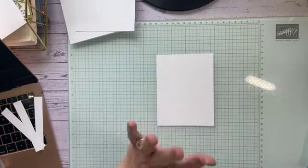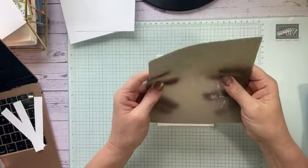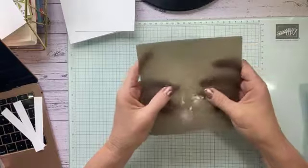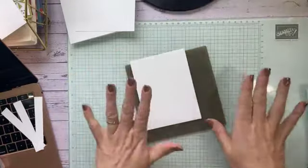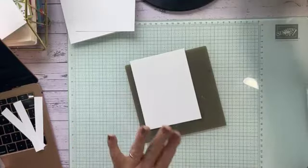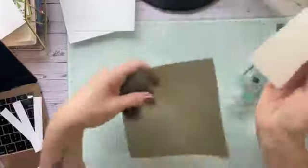Now, you guys, listen. You've heard me say it time and time again, but I'm saying it again. If you have ever needed a silicone mat, this project is one, because you're doing a lot of adhesive, and you're going to get little bits and pieces of it on whatever your work surface is, okay? So, silicone mat. That's this.